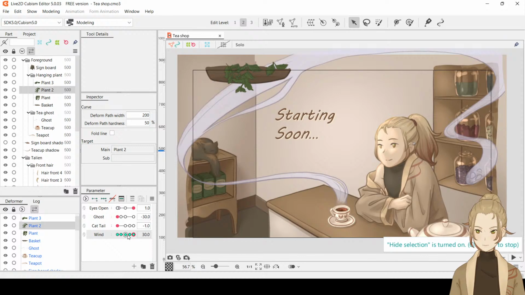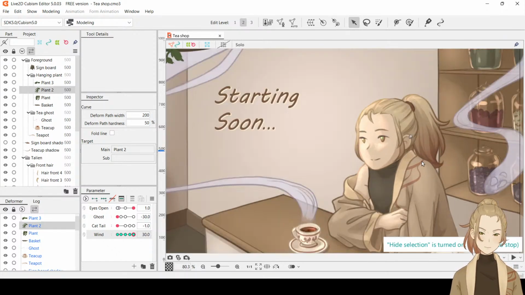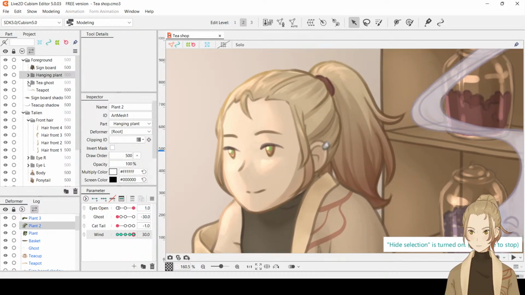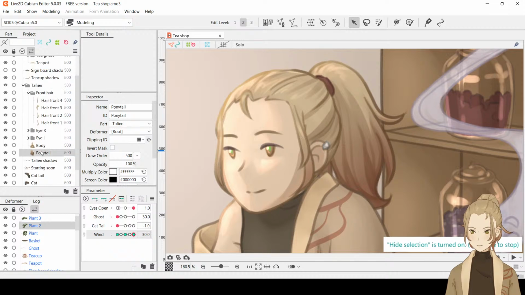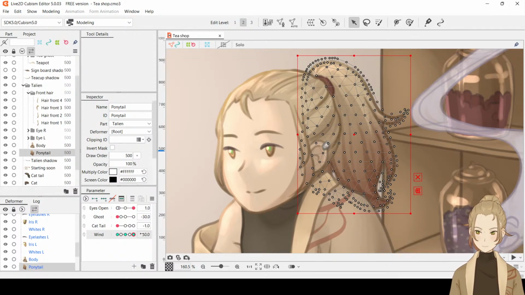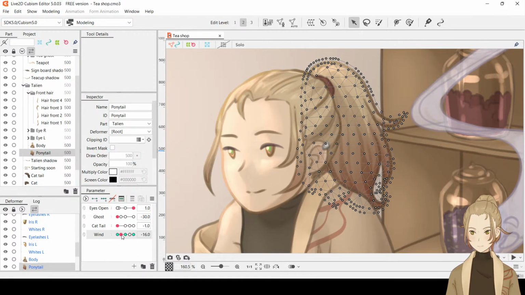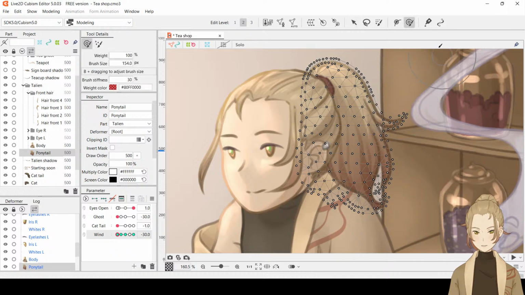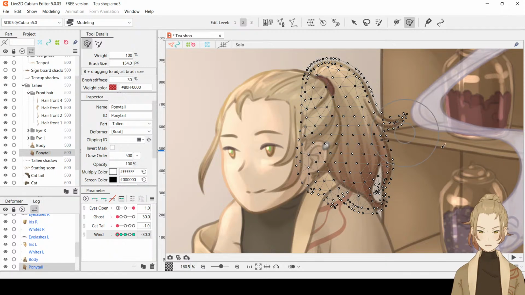Then let's see. I want to see if maybe I can do something with the ponytail. In this case, it's obviously not a straight path, so using the path deformer would make sense.